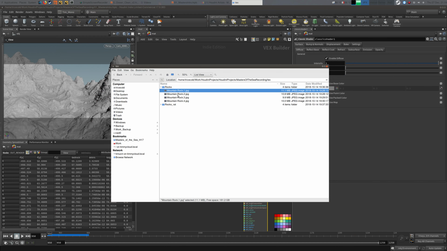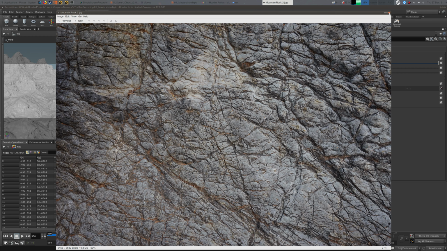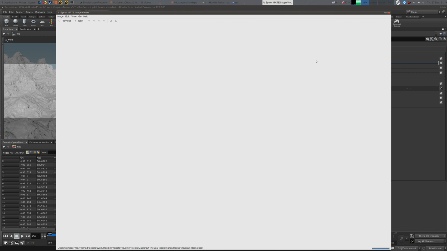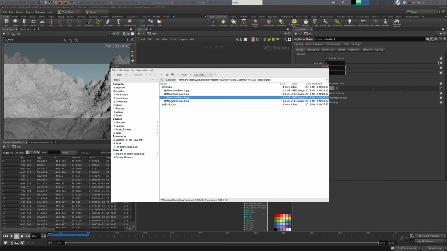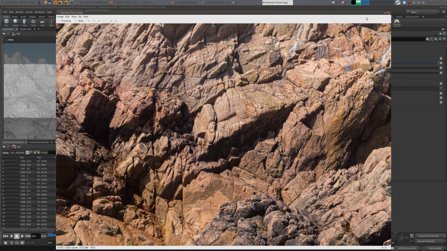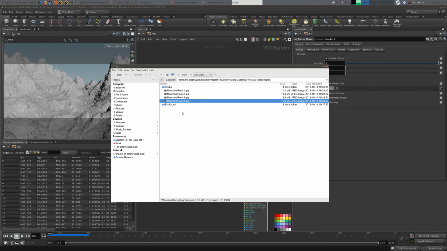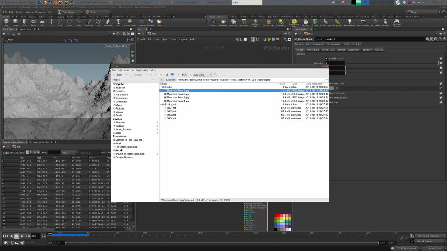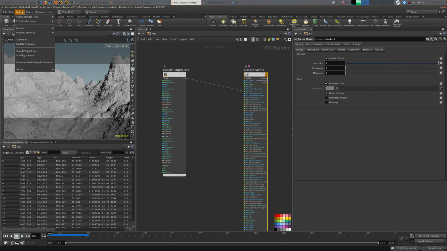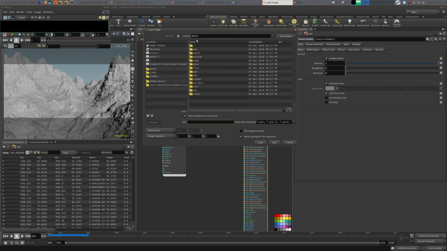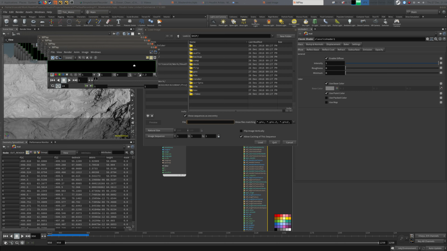It's just a bunch of rock textures. They don't tile, so ideally it will be cooler if you guys have some Photoshop skills to tile these up. And now what you need to do though is, after you get these textures, it is always ideal to convert them to RAT or to PIC using mplay.